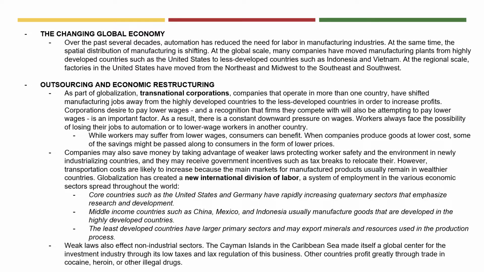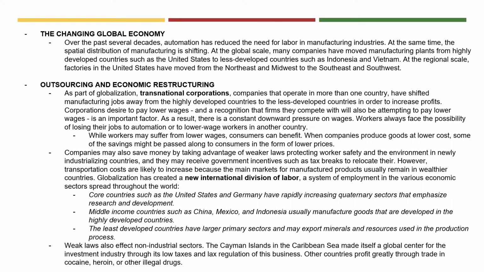Globalization has created a new international division of labor, which is a system of employment in the various economic sectors spread throughout the world. Core countries such as the United States and Germany have rapidly increasing quaternary sectors that emphasize research and development. Middle-income countries such as China, Mexico, and Indonesia usually manufacture goods that are developed in the highly developed countries. So you have a lot of people working in the secondary sector. The least developed countries have a larger primary sector and may export minerals and resources used in the production process.